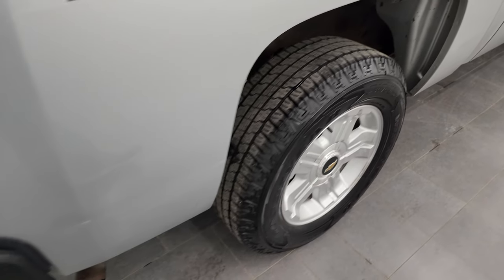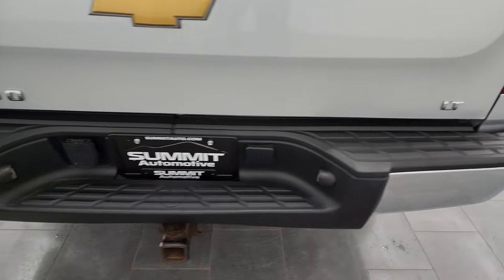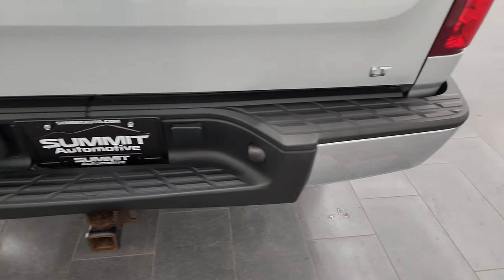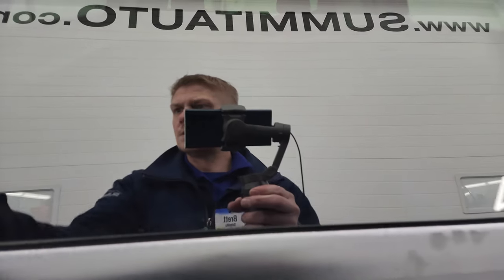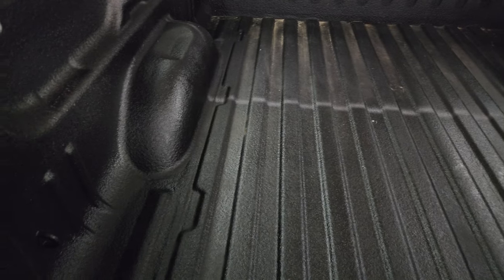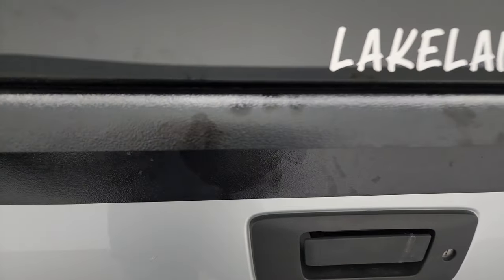There are just a couple little bubbles and one little dent and scrape — but that's why we do the videos, because these are used vehicles and this one is 11 years old. The rear bumper is in pretty nice shape; didn't see any dents or dings. The tailgate is in nice condition as well. It comes with a Lakeland truck cap, and opening it up you can see it comes with a very nice spray-in bed liner. The bed is in really nice condition, and that bed liner goes onto the tailgate, which is a nice feature. It shuts nice and solidly.